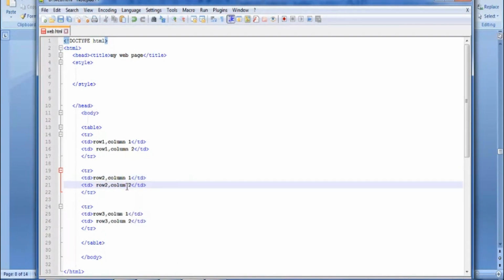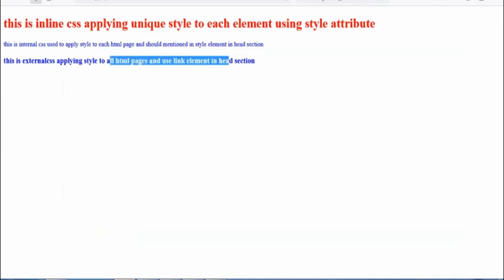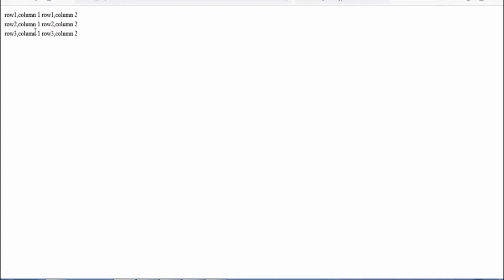Okay, I think you will understand this. So save it here and open. See, there is no table here now. So if you want to apply these rows and columns to the table, apply some style here.